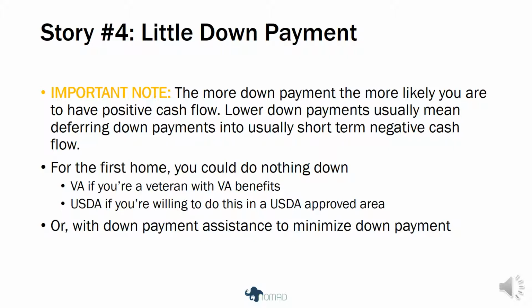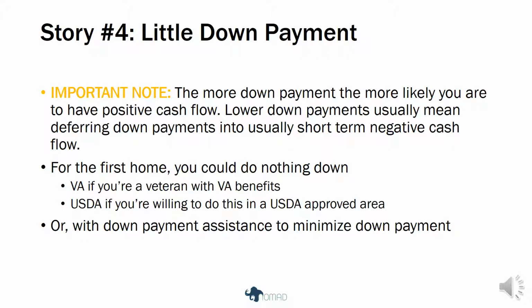So the more down payment you have, the more likely you are to have positive cash flow. We talk about this 5% down and having a little bit of negative cash flow because this property is exceptional. But in most properties, if you don't put the full 20% down, you're probably not going to get positive cash flow in our marketplace. So you're going to have a little bit more negative cash flow, and you'll have to kind of budget for that. And it'll be made up for by depreciation in most cases. Run the math, make sure before you buy it.